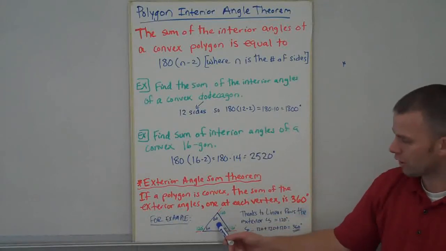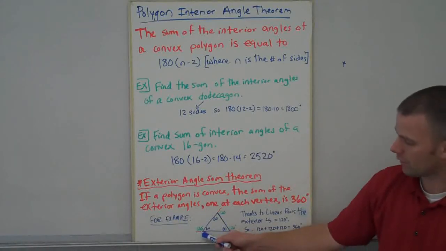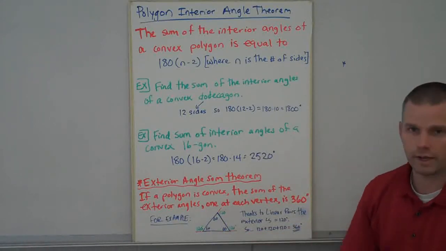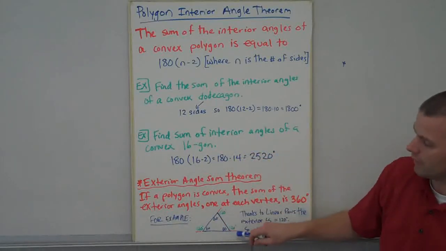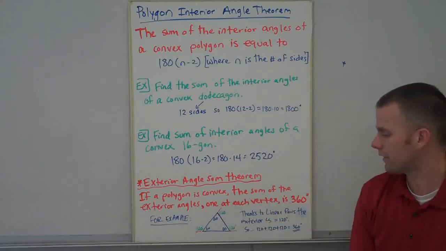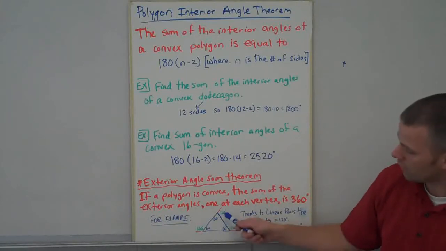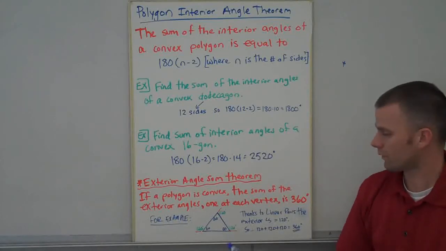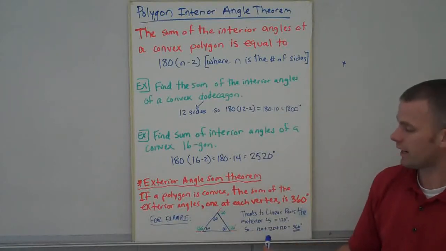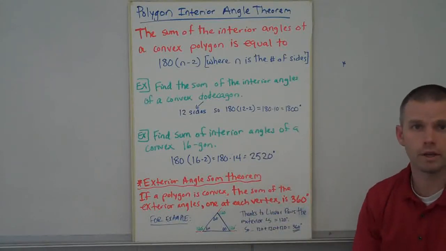For example, I've drawn a triangle down here, and it's actually an equilateral triangle, 60, 60, and 60. Coming off this vertex, you see one exterior angle. Coming off this vertex, you see one exterior angle. And again, down here, I just have one exterior angle coming off of that vertex. So, using my knowledge of linear pairs, I know that each of these exterior angles is going to be 120 degrees. If I take 120 plus 120 and add another 120 degrees, I see that my total is in fact the 360 degrees that my theorem says it should be.